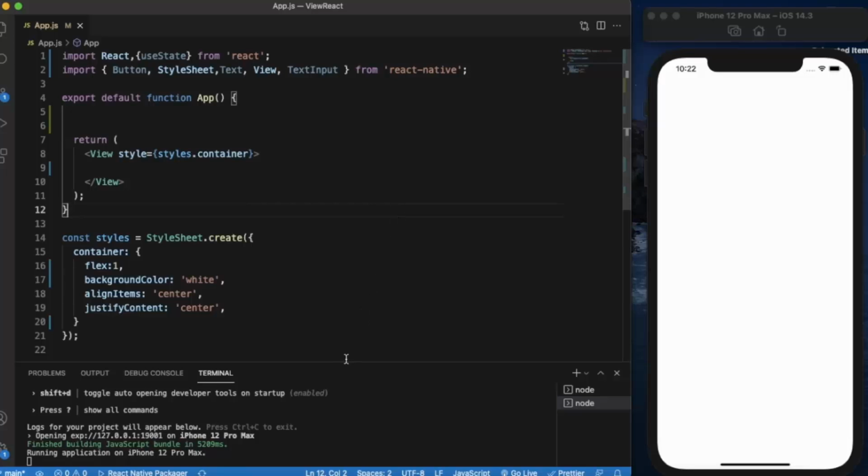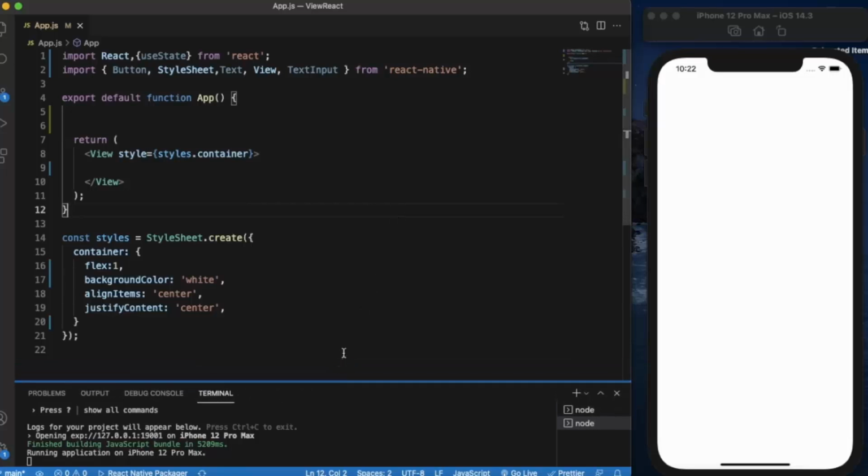Okay, so our app is started now. We don't have any component right now, so you are not seeing anything.